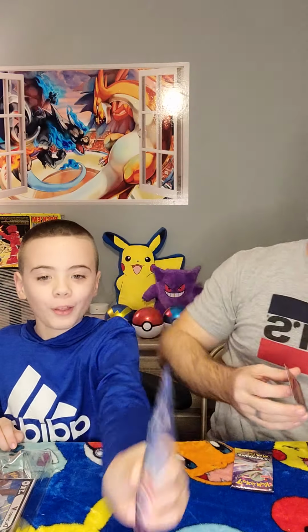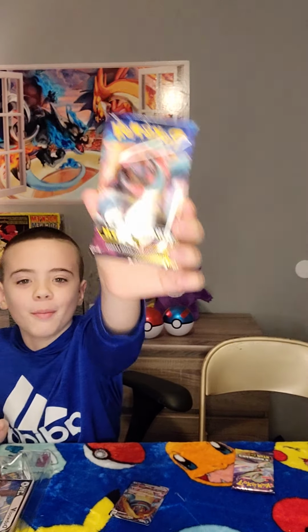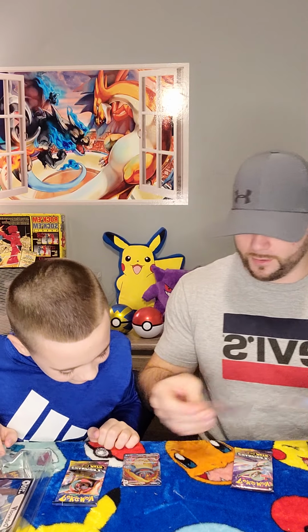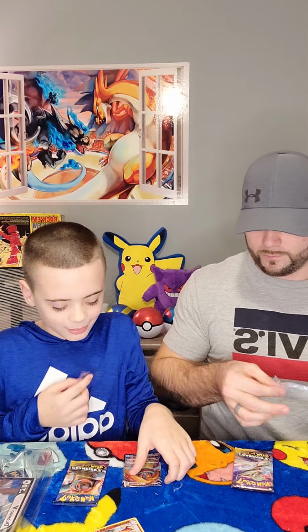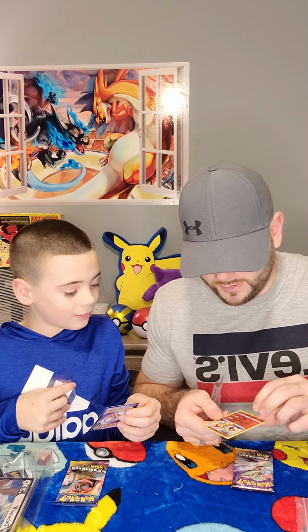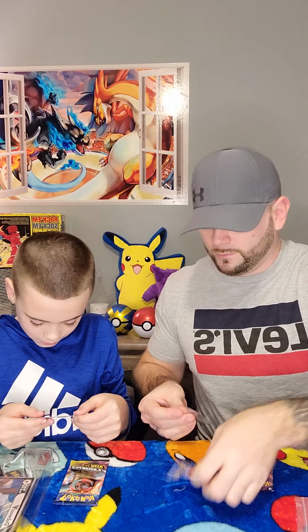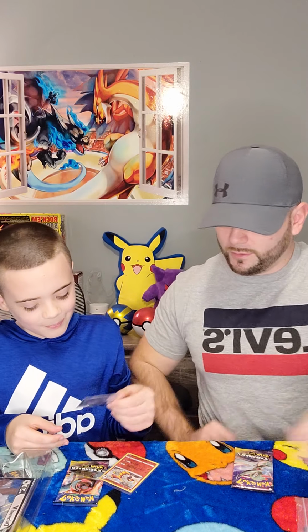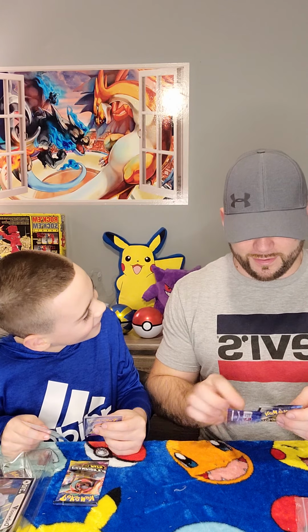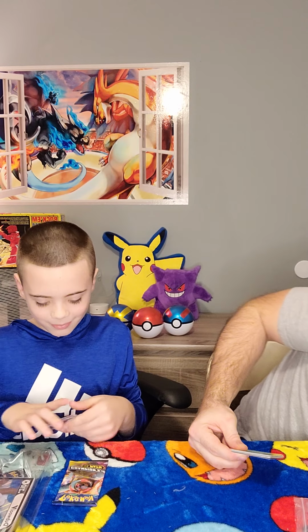First pack. You pulled my brother out of the pack. Let me get the sleeves real quick. So two rares, guys. The reverse holo Scorch is also a rare. Nice pack, buddy. You let me have the Obstagoon. That's cool. I'm glad you got it.